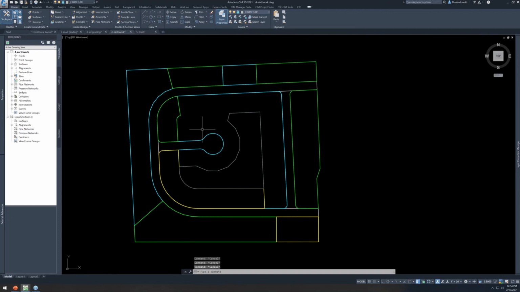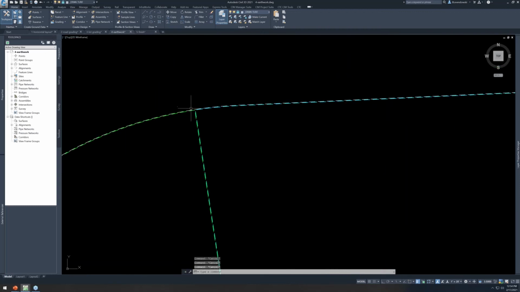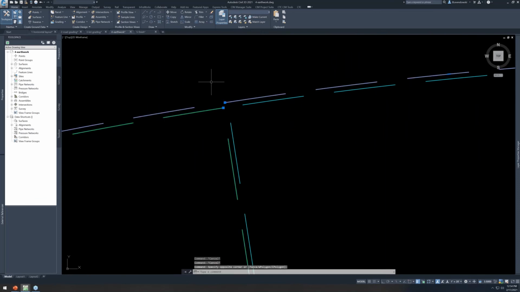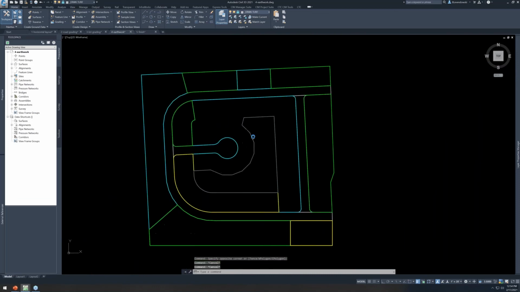Now, some of you might be familiar with a manual process where you create these and you make a number of surfaces. We're going to do some of that here, but it's all going to be taken care of for us. It's really the most dynamic and accurate way to do it, but it's a very tedious and actually quite confusing process for a lot of users, especially if they're newer to Civil 3D. So it starts with simply creating your polylines. And one key thing here is because these polylines are going to be put into a surface, they can't be overlapping. You just need little gaps between them. And so running stepped offsets really aids in that.